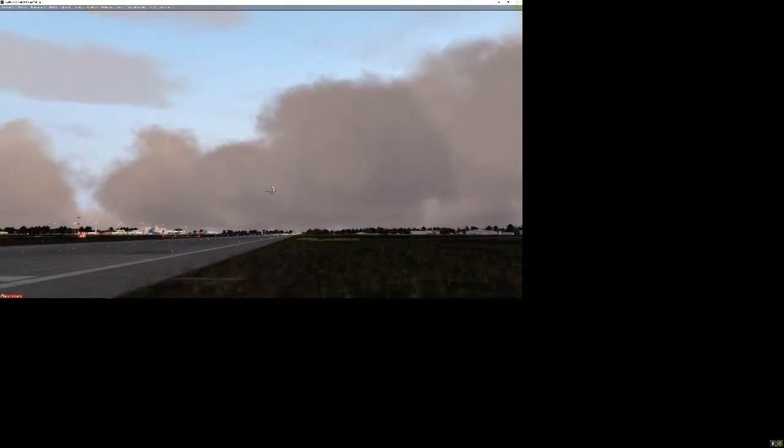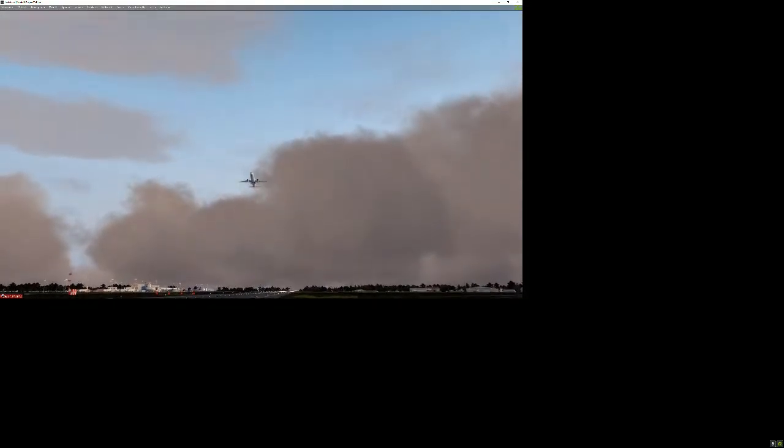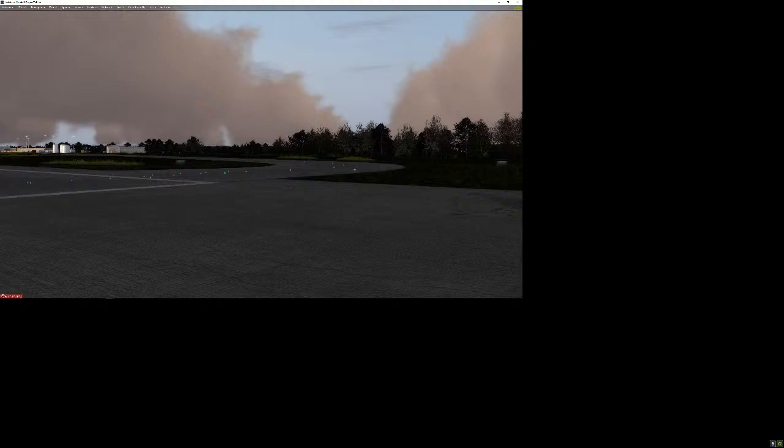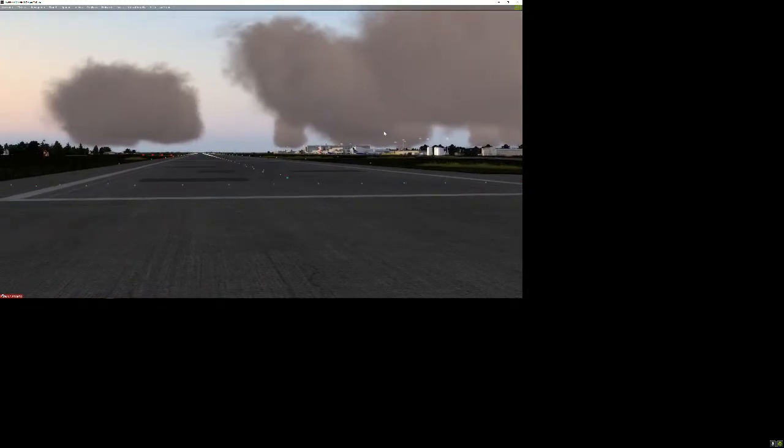Bye bye. Electric 43, vacate right at Foxtrot. Not sure if there's any more here. Electric 43, proceed to Sierra.